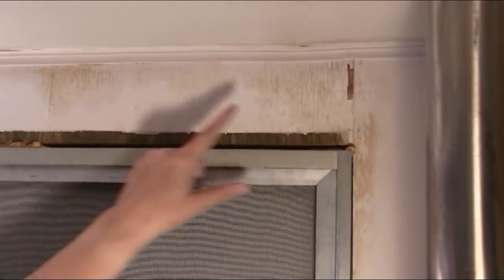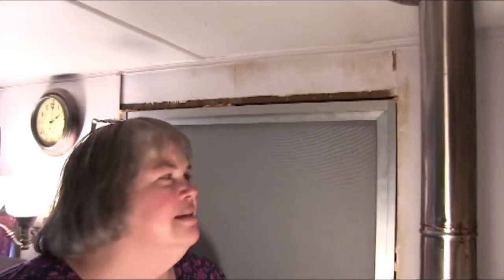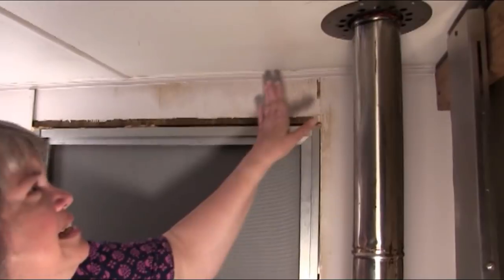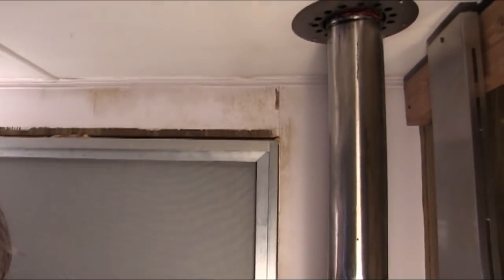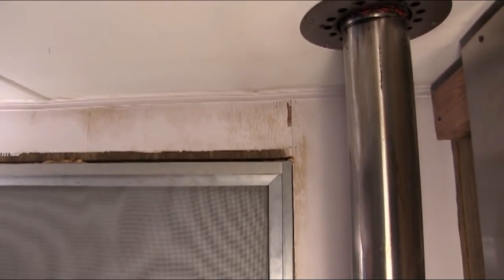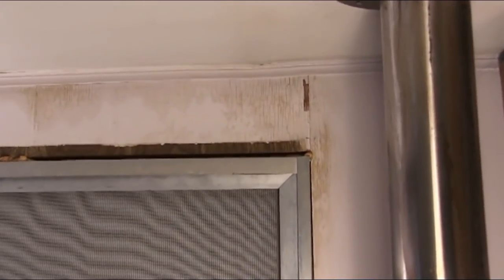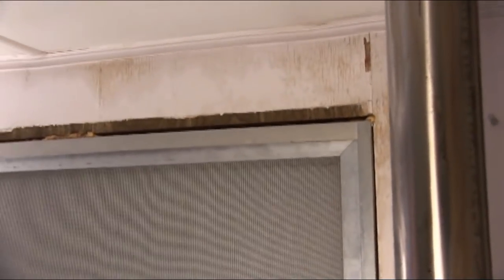Bill hasn't really felt like he could finish the molding all around the front door because it would just be damaged by water seeping in. That was fresh paint when we moved in, and over the past year and a half you can see it's discoloring — not dripping, but seeping enough to damage the paint. We also keep a cupboard in the kitchen open all the time to keep it dried out. So that's just one example of places where the roof is still leaking.